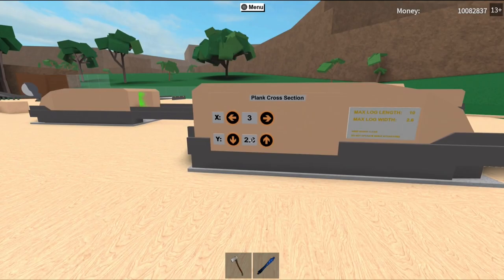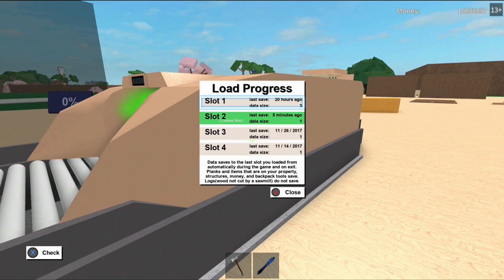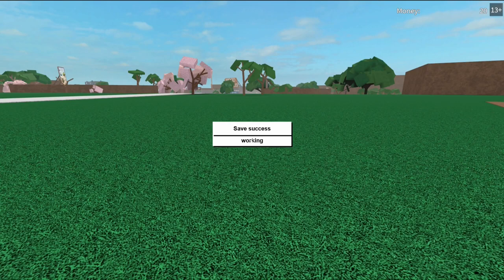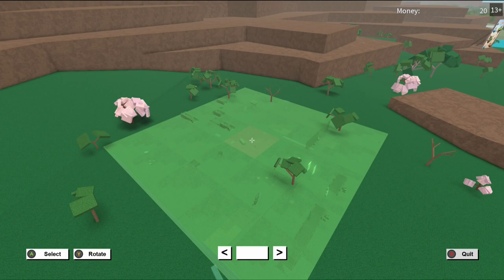So now, what you want to do is load it. You want to go to the slot that you're currently on and reload it. And when you place the slot again, before it all loads in, until your money comes through on the top right, you have your time to move it.